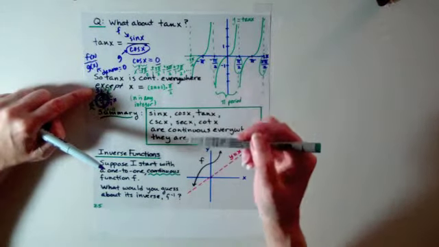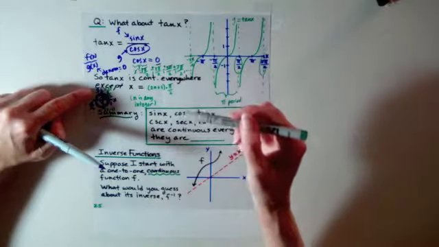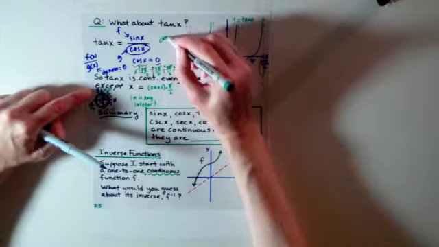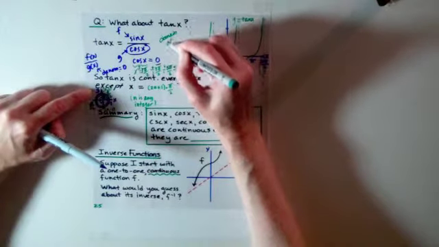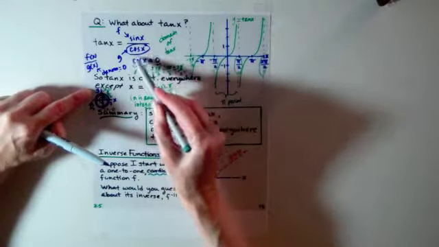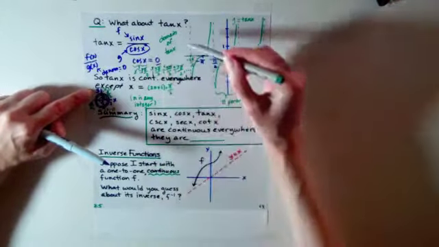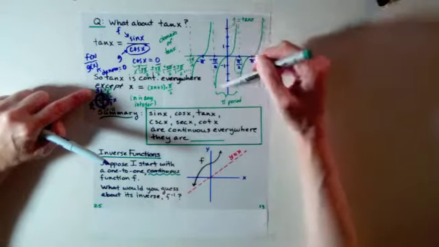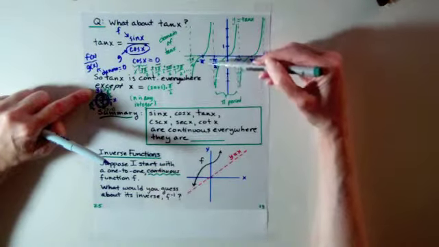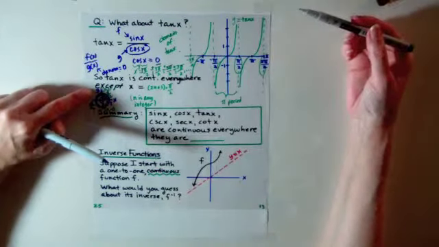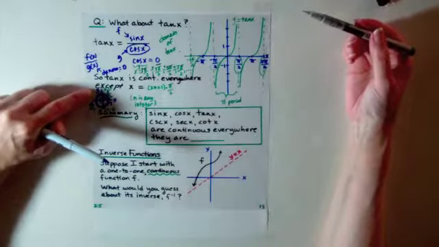In other words, the places where tangent x is continuous are all the x values that are in the domain of tangent x. The domain of tangent x is exactly the same as the values where the denominator of this expression is not 0. And so the domain of tangent x, the places where tangent of x is defined, are exactly the places where tangent of x is continuous, and the places where it's not defined, right along these vertical asymptotes, are the places where tangent of x is not continuous, or is discontinuous.